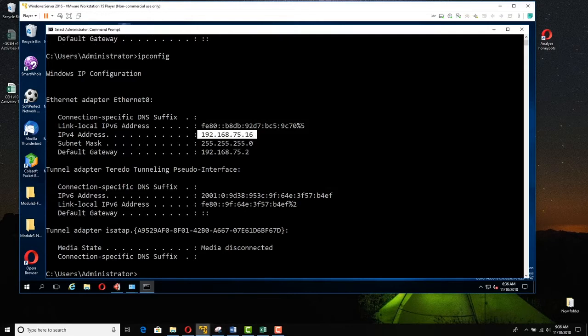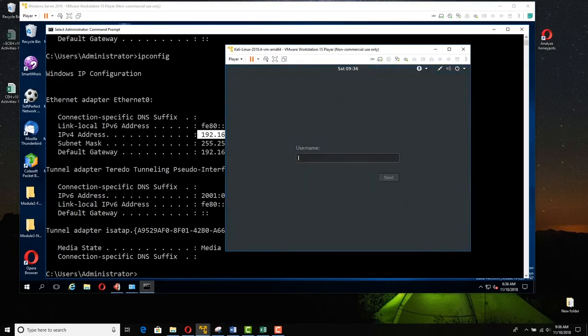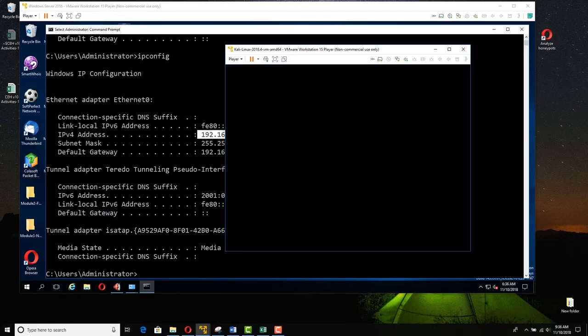Come over to Kali, make sure it picked up a new IP. Sometimes we have to bounce the interface. I'm going to log in. Let me click and drag this thing up. Username root, password is toor, T-O-O-R. And in Kali, as soon as I get a desktop, I'm going to open a terminal and type ifconfig. I'm just going to make sure that I have my new address in the same subnet, 192.168.75.whatever. And again, like I said, your subnet is likely to be different. I don't know that for a fact, but it's likely to be different.